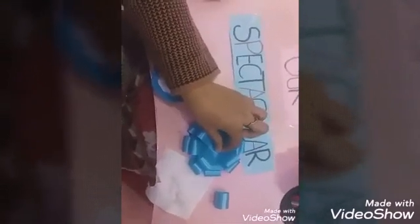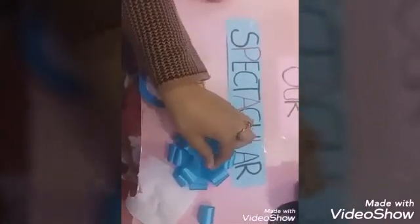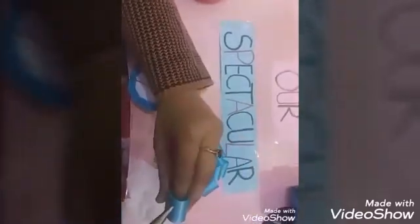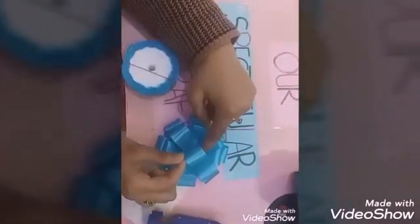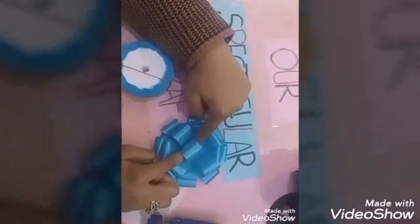Adjust the flower where it is not attached perfectly. And now attach the circle on it. Now your flower is complete and you can decorate a gift with it.